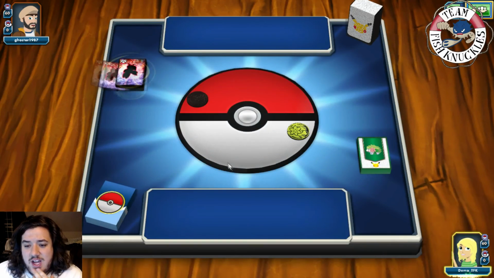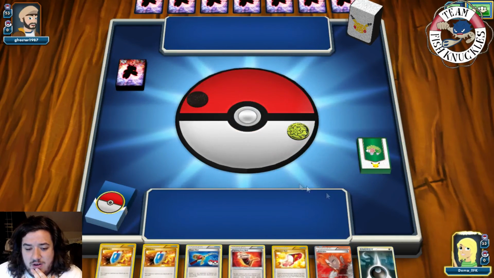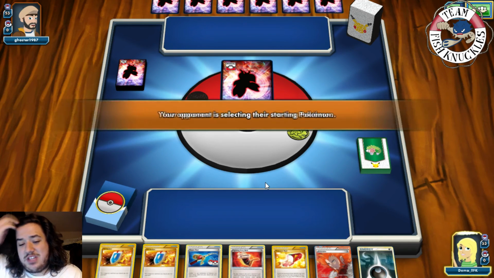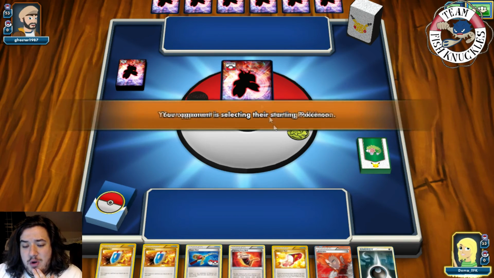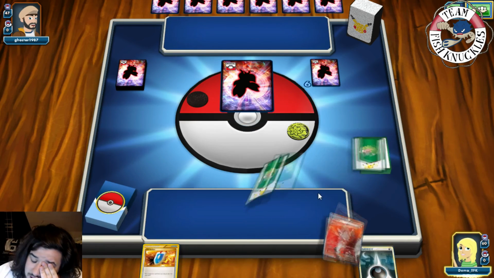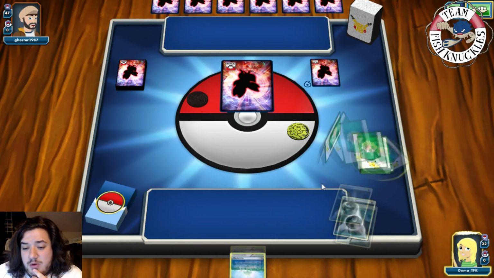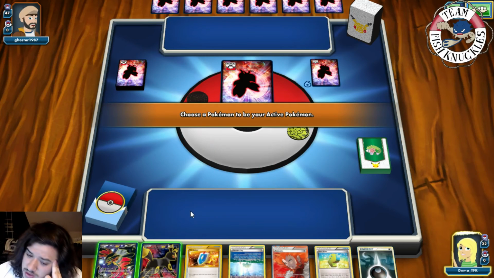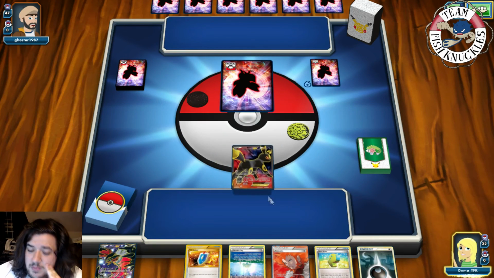So in our turn, what do we have here? All right, so we get a mulligan. And imagine my opponent's playing Volcanion. Like, I saw fire, I saw water. What decks in Standard are playing fire and water besides Volcanion? So it looks like they're gonna put a Pokemon down. Unless it's Delphox. It could be a Delphox deck, and that'd be pretty interesting. I don't know what water Pokemon's in Delphox, but there's Umbreon, Yveltal. Okay, so we'll put Umbreon in the active spot.